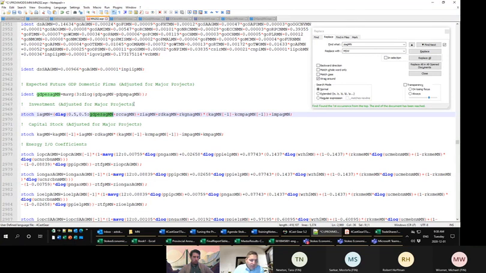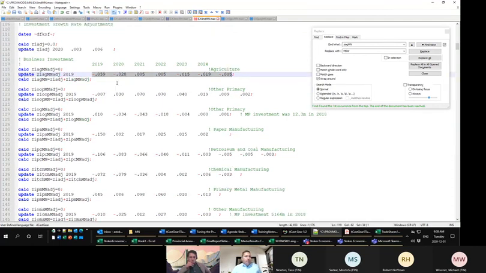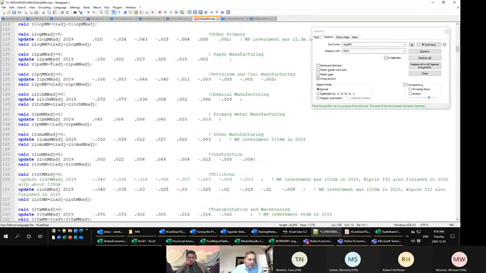So that's really what it is. It's trying to capture that trend in the GDP there. That we call expected sales. But on top of that, of course, you have your general adjustments, and these typically you end up putting a lot stronger ones on in cases when you're modeling major projects. And that's because there's a historical transition from sort of known data to unknown data. And we can look at that probably later on today, when we'll do some examples after we look at the major project system. But in general, all you've got to know here is that this is where you would tune your industry investment.